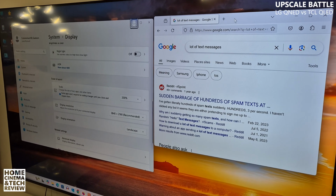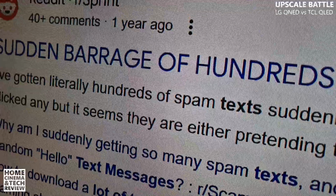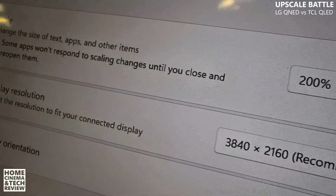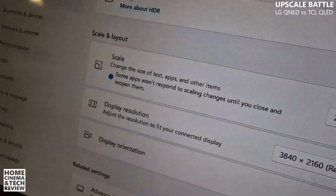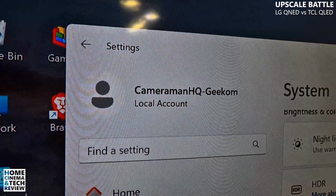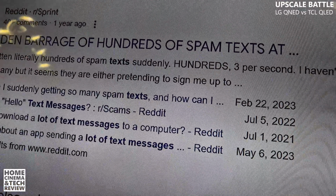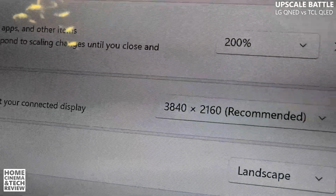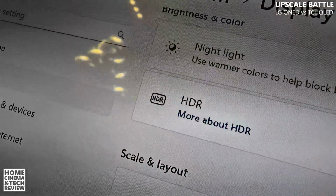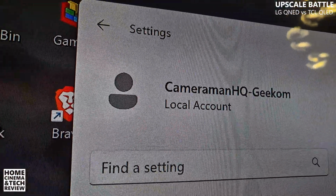This is the 4K footage from the S24+, and I'm getting close. This is the picture quality, and this is the text as you see it from the TCL. This is the section of the TCL, and I'm going to show you this little bit of a glow around the text, and that's normal. And I'm going to come to the LG. Again, same distance. We can't really differentiate one from another. I might shoot a dedicated section, like photos for comparison, but I can't really see any difference with the naked eye. This is the section where I get close to the icons.